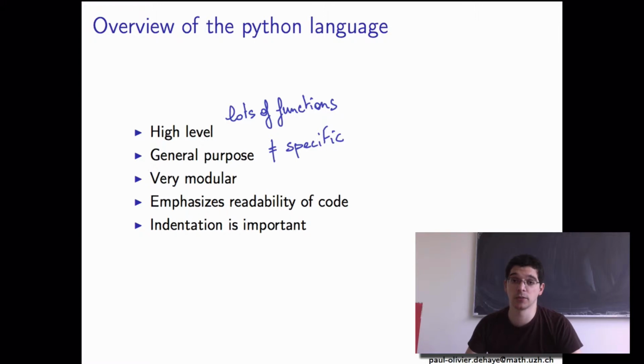The language is extremely modular, so a lot of it works by importing what are called modules, adding functionality by bringing in new libraries. The core language is very simple, but a lot of libraries are available for it. So if you're writing a program for a computer algebra system, you might need some modules, but not others. And you are not bothered by the fact that all those other modules are available, you just don't use them.